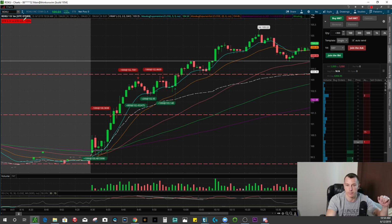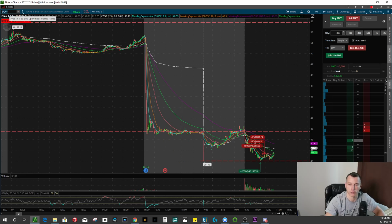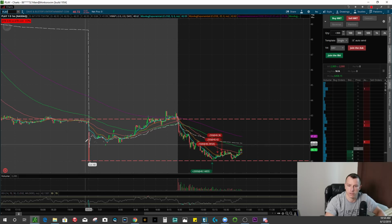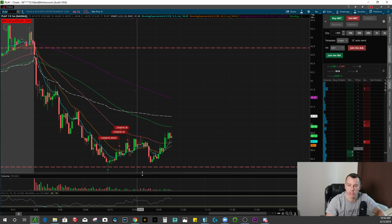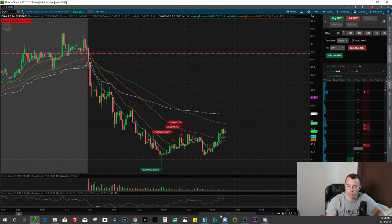All right. Next trade is with PLAY, Dave & Buster's. Earnings play, gaps down from 51 all the way down to 42. And then as soon as the market opens, it comes all the way down to 40. All right, so price goes down to 40. You have this pre-market low red candle here, so this should be treated as a bounce spot. So as soon as Dave & Buster's gets down to 40, many of us in our trading room were following Dave & Buster's for a long play.